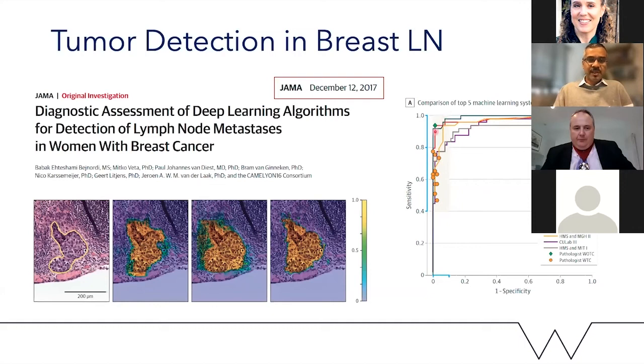What it showed was that some of the top algorithms that solved this problem actually performed better than or equivalent to pathologists without time constraint. And albeit this was a very small data set, consisting of around 300 whole slide images of breast cancer lymph node biopsies, I think it demonstrated quite nicely that it is now possible to achieve performance equivalent to humans in this particular context, and maybe even outperform our human counterparts with algorithms.